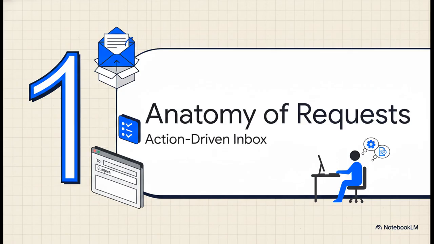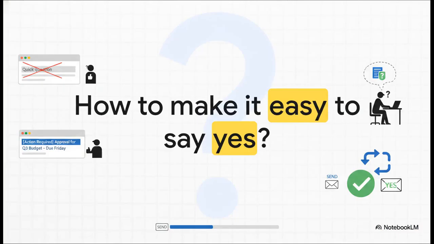All right, kicking things off with Section 1, the anatomy of requests, focusing on action-driven inbox design. Which brings us right to the ultimate question you really need to ask yourself before hitting that send button. How do you make it incredibly easy for the recipient to just say yes?